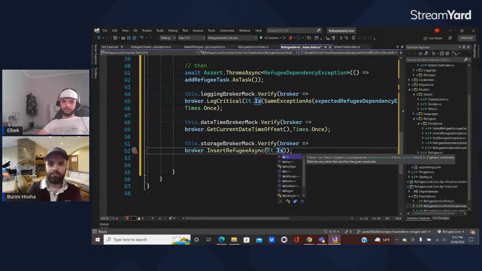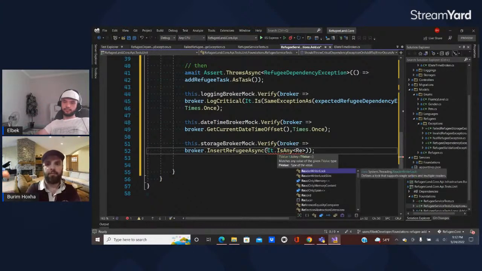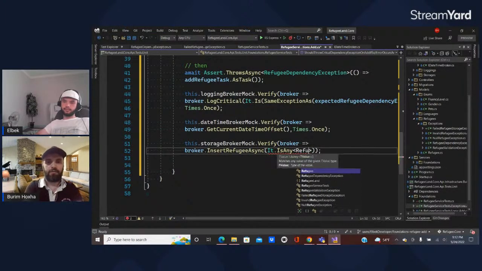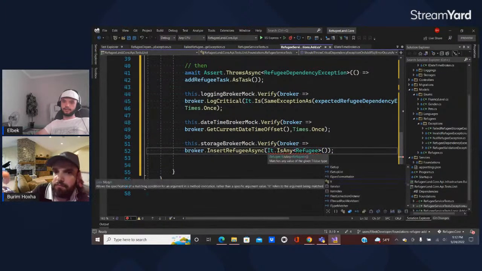It is any type of, so the type of is greater and lesser sign. Refugee, not refugee dependency, just refugee. It's any type of refugee. After the greater sign, open and close parentheses because it's a method.